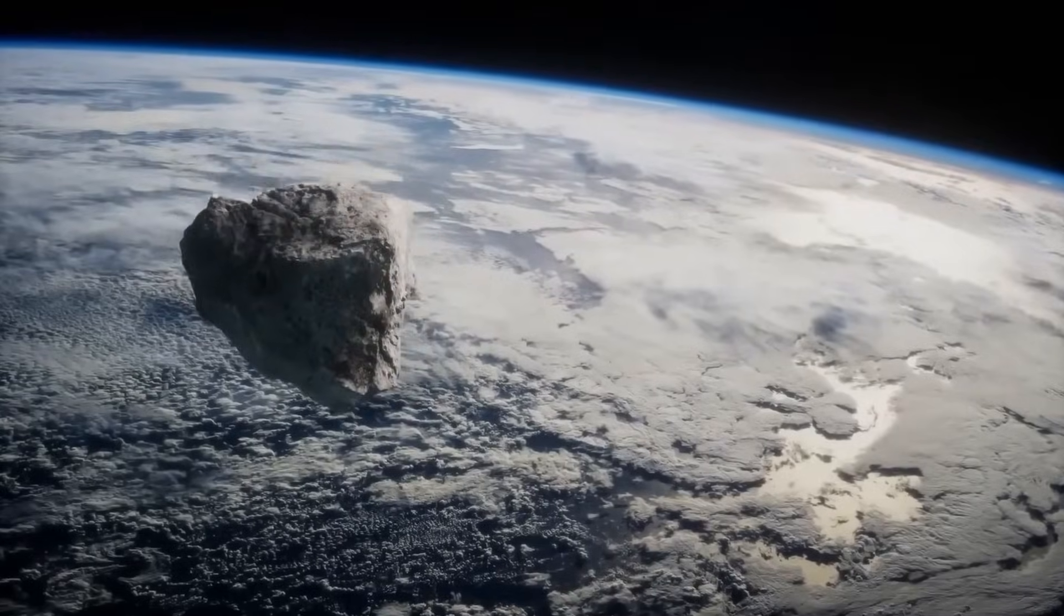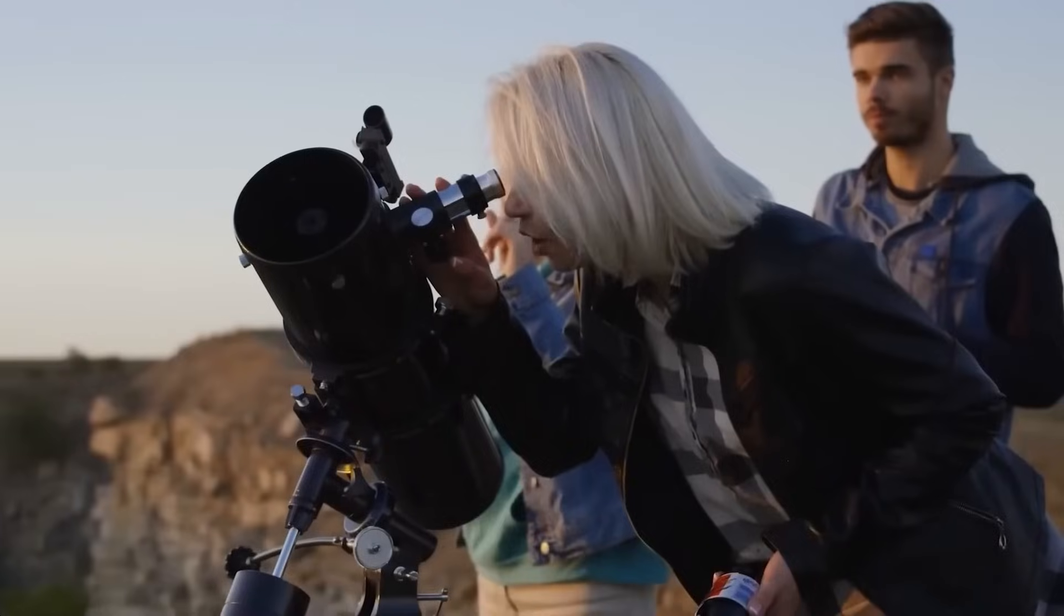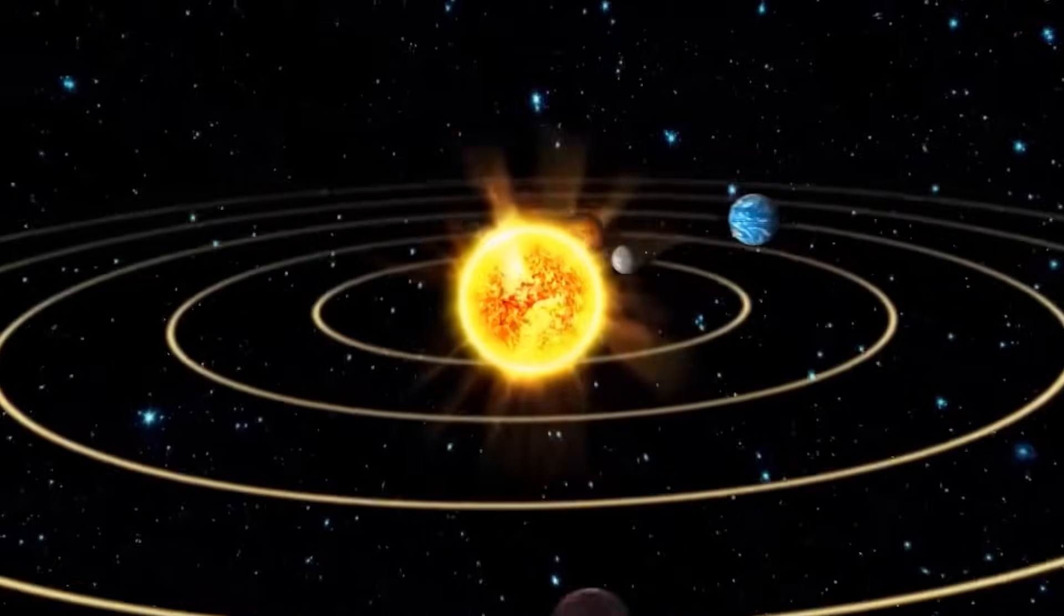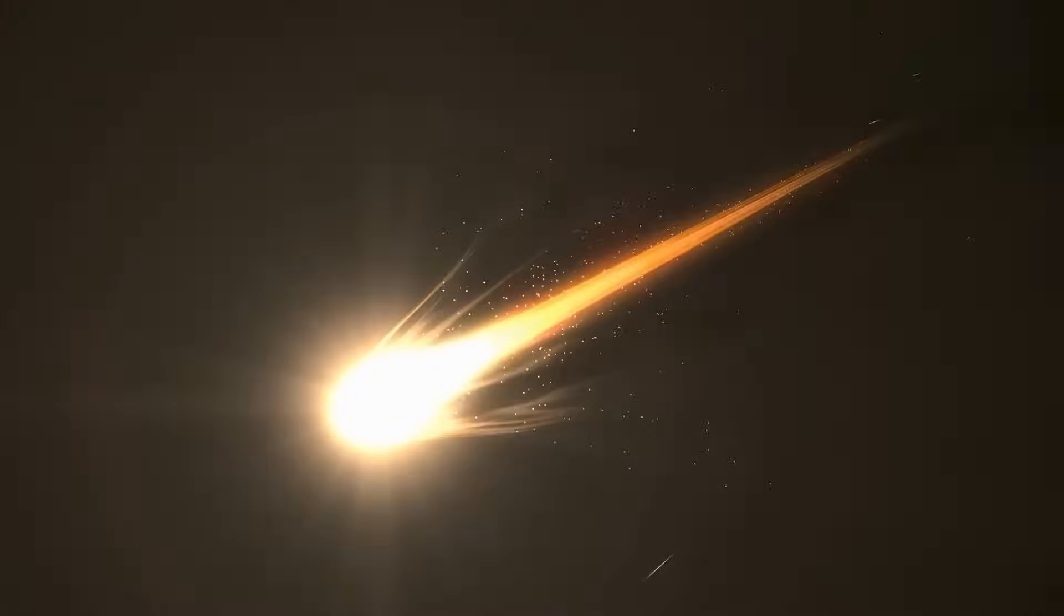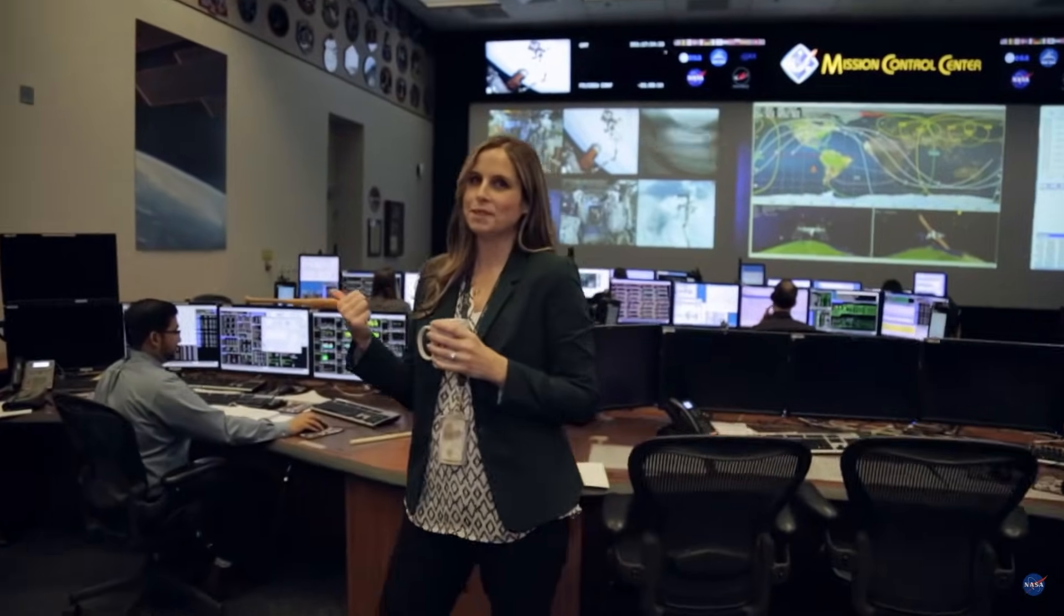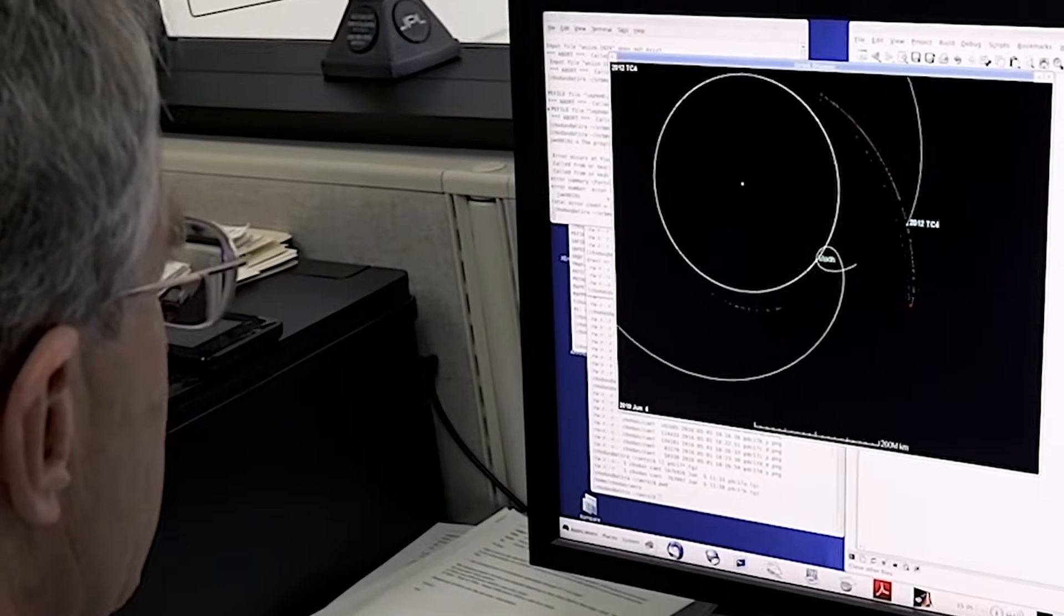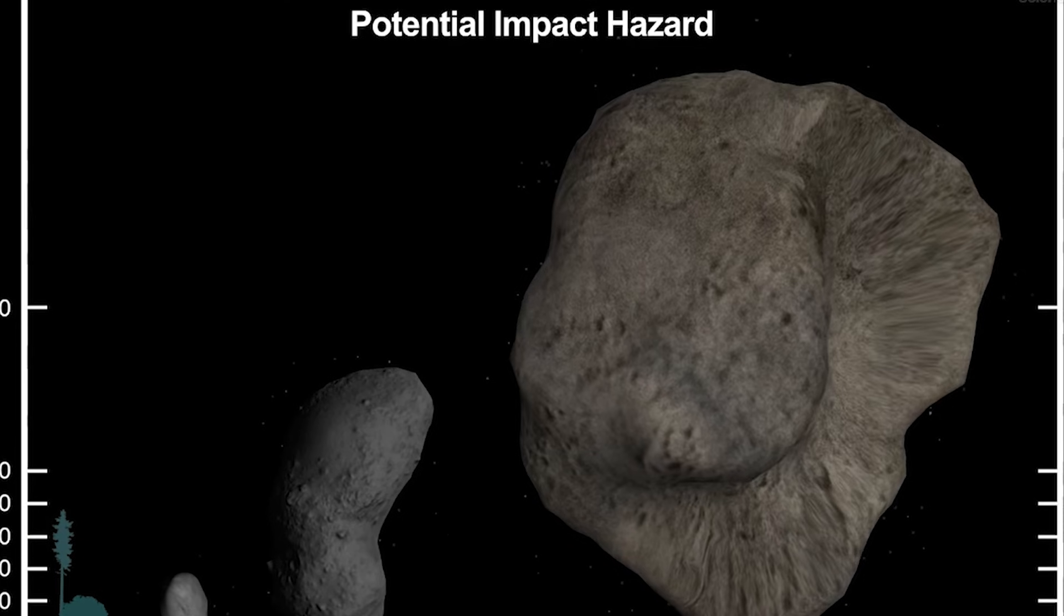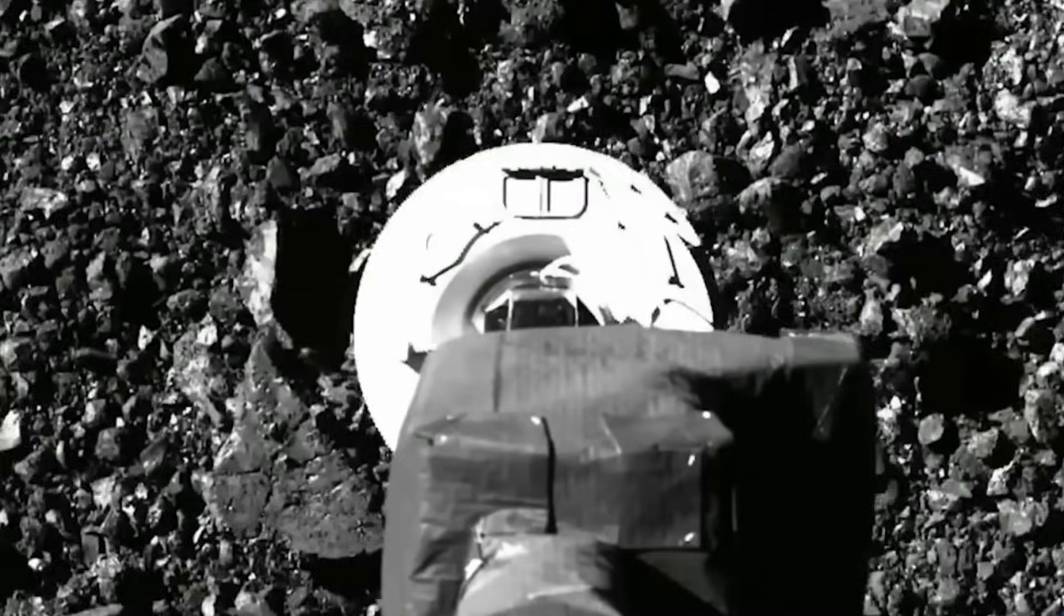We've now reached the crucial point of our journey: preparation for the unimaginable. With Apophis approaching and the threats becoming increasingly palpable, what is humanity doing to protect itself from a potential collision? The answer to this question is both fascinating and crucial for our survival. The idea that an asteroid can impact Earth might seem like a science fiction movie plot, but the reality is that scientists are taking this possibility very seriously. One of the main initiatives in this regard is the development of planetary defense strategies, an area that combines cutting-edge science with a healthy dose of creativity and ingenuity.